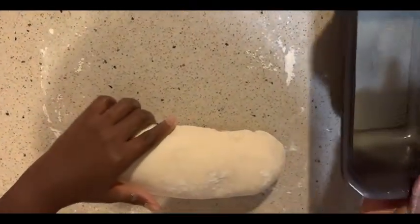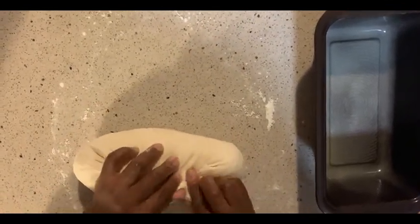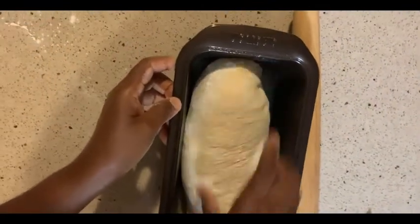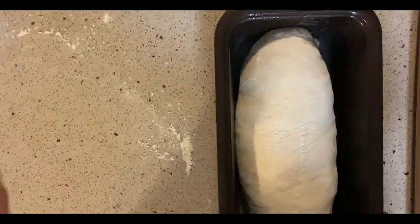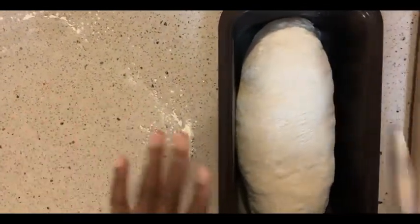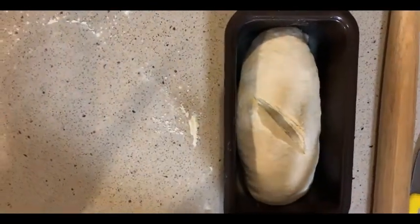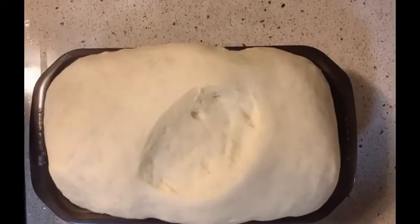Okay, make sure to grease your loaf pan very well because you don't want the bread to stick when it's done baking. Here we are. And I love scoring my bread. I don't know what it is about scoring, but it just makes me feel happy. So I'm just going to make one and let it rise for about 30 minutes and then I will bake it. Would you look at that?